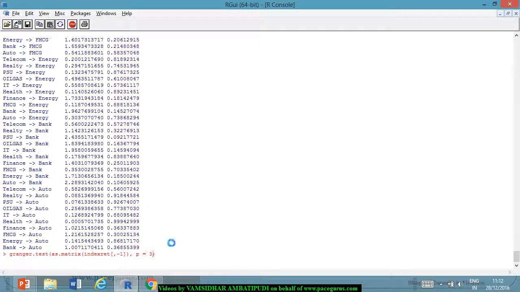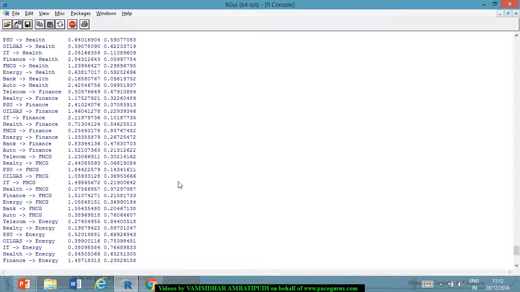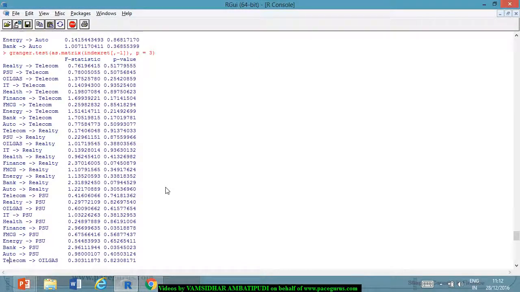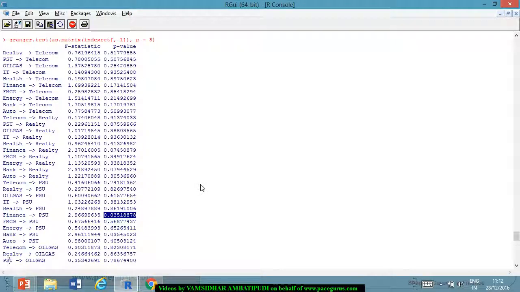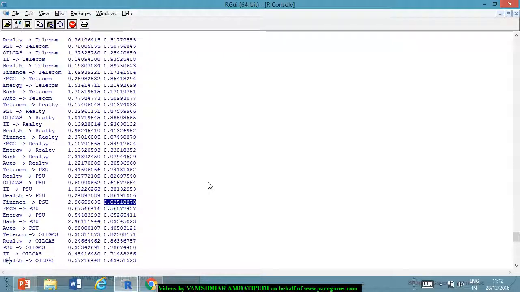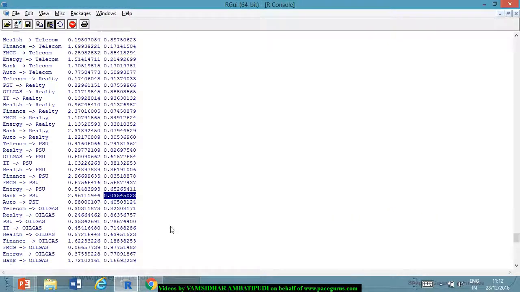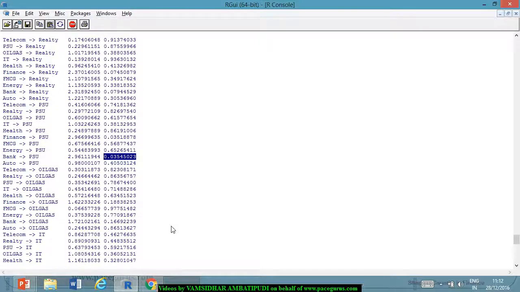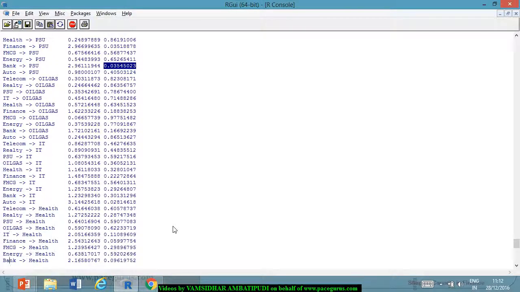Similarly, now if I consider the 3 months lag, I need to see if other significant things are cropping up. 0.07, 0.07, again another 0.03. So finance is contributing to PSU. 3 months back finance data is playing some kind of role for PSU. 3 months back banking data is playing a role in the current PSU returns. Two important conclusions again.